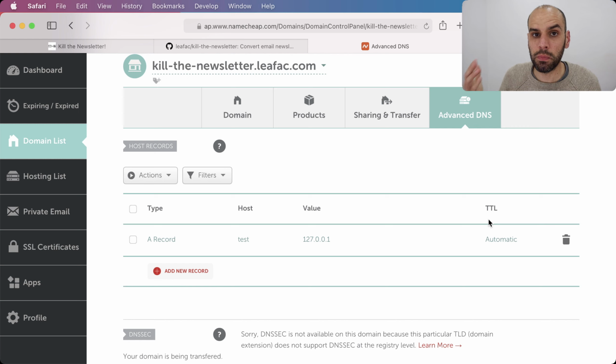I will not show you how to buy a domain. That's something that is relatively straightforward. You can just go to a registrar website and choose a domain and buy it. But I'm going to show you how to set up the DNS for the web application and for the email server. And I will also briefly cover what a DNS server even is, what it means to configure DNS, in case that's your first time doing this sort of thing.